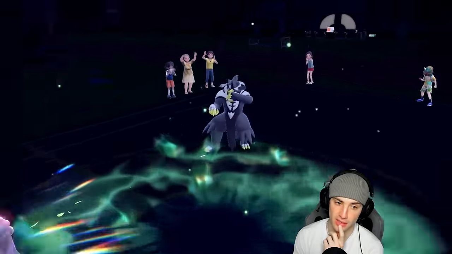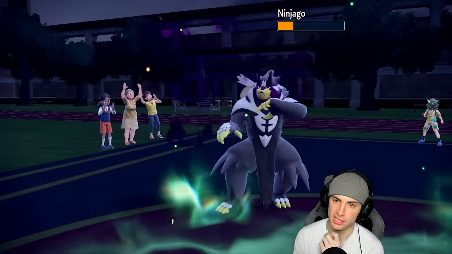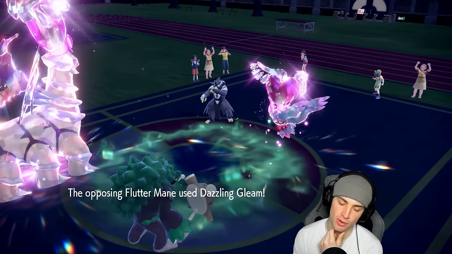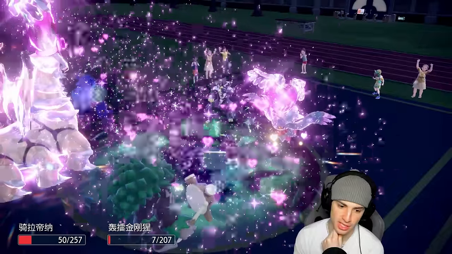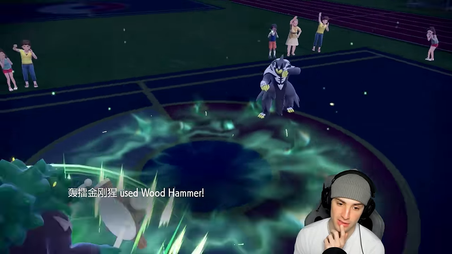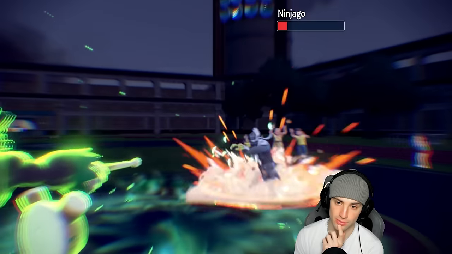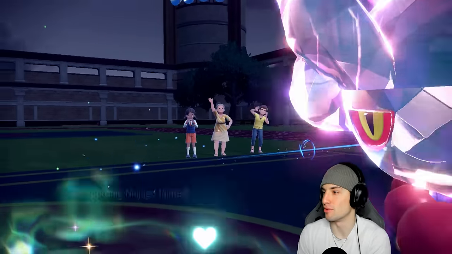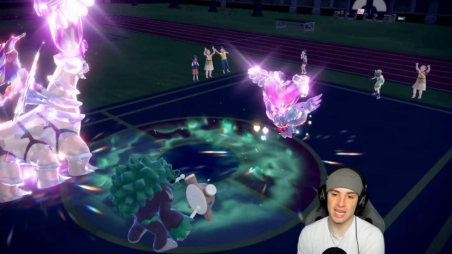Hex is going to fly through here. Maybe I should have went for Grassy Glide, but Hex is doing a ridiculous amount of damage. And I thought my Rillaboom outsped. No, that was just Grassy Glide. But Rillaboom is going to end up surviving anyway. And Wood Hammer's going to take this thing out. So we're going to take out the Urshifu. Rillaboom's going to die to recoil, but it's over. It's over with.